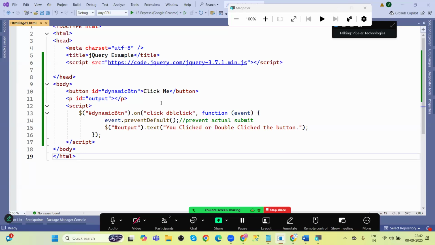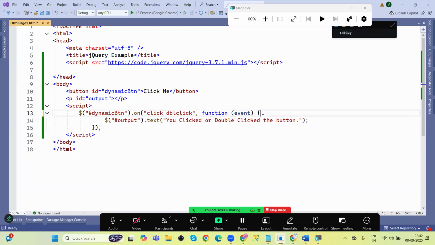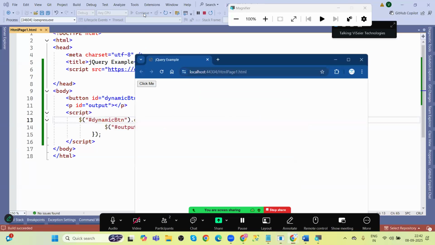Double click or single click, the message will be displayed.